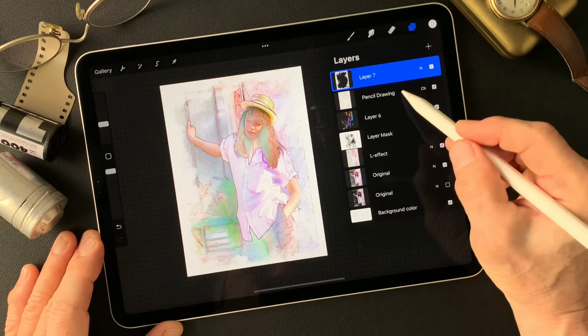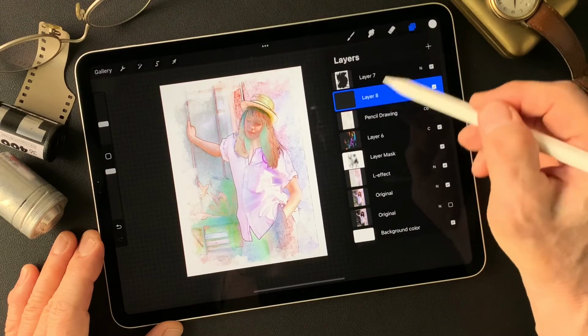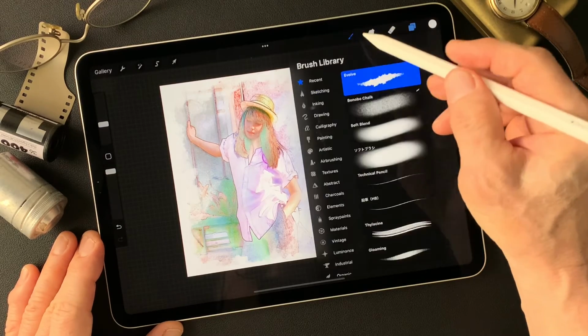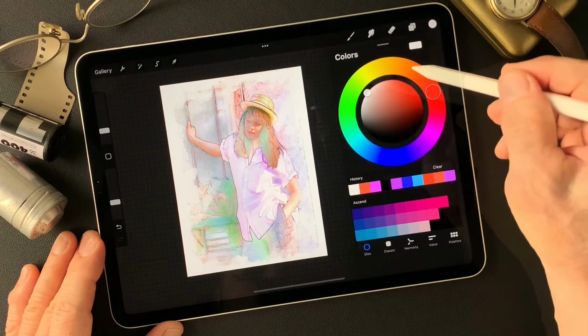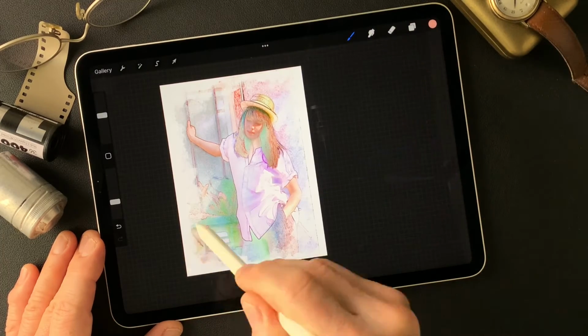Let's see, and one more layer for color. Now again change to bonobo chalk to add some pastel.